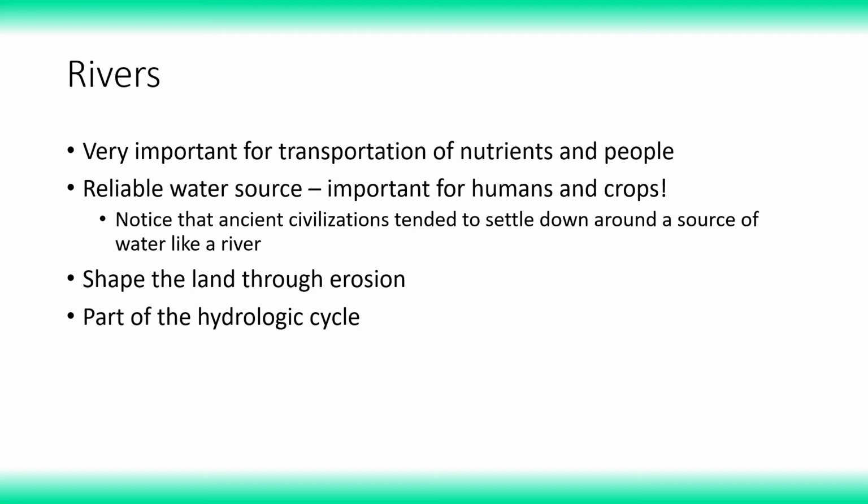Now, it's also important to note that rivers can shape the land through erosion. So basically, if the river erodes away the rock, then you can form big holes or trenches in the ground, which is basically what we get when we're looking at canyons. And we're going to talk about that in a second as well.